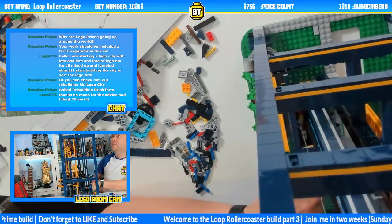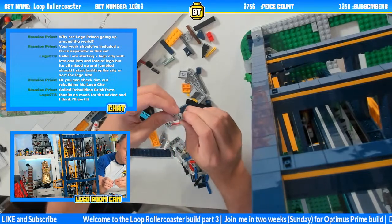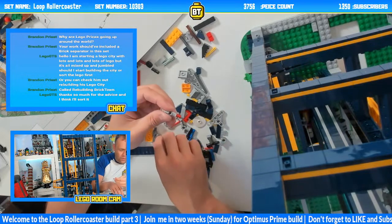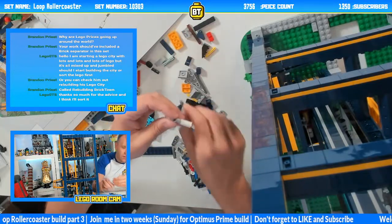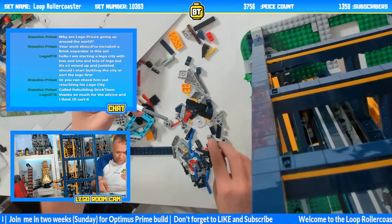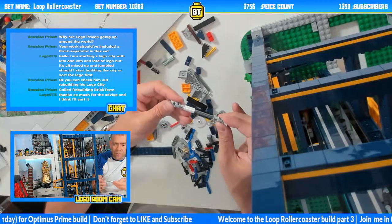Slide this back out the way, kind of, and then next thing is we've got one of these pieces here that move in different directions. Just make sure I get the line up right for that. We're going to stick a 2-length axle into one end there. We've then got a white connector piece that goes into the end of that, and then we've got a longer 5.5 rod that goes into there, and into the end of that we stick another one of those joint pieces like this.